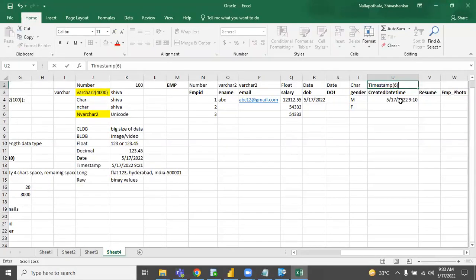If I give 6, it will store up to 6 digits of fractional seconds. How many fractions of seconds we want, we can mention here. This is related to milliseconds, nanoseconds. So timestamp means we are going to store date and also time. If I want both, then we'll use the timestamp data type.